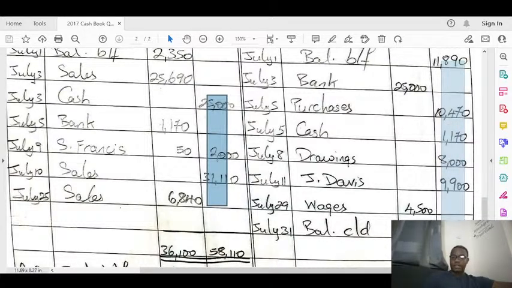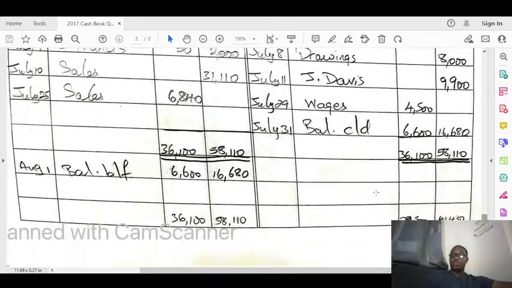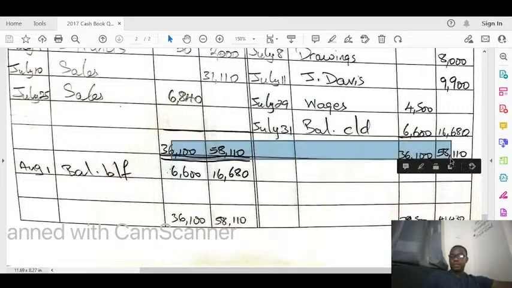Likewise on the credit side, if you do the same thing and add up everything, including the balance carried down, you're going to get the same 58,110 and so forth. So you insert your totals now, right? Now, after you insert the totals, you double line because both sides are now equal and you're balancing off. And your totals must always be in the same line. See like that? Totals must always be in the same line. Even if it means that you have to skip a line to ensure that your totals are in the same line, you have to do that.